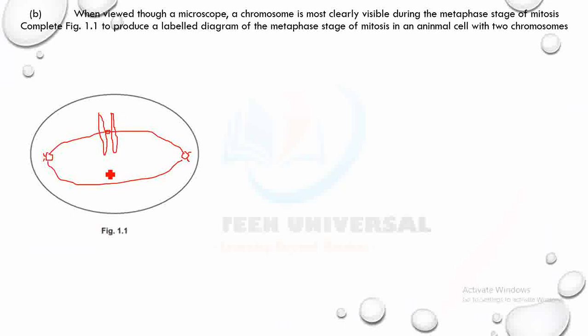This is the second chromosome here, with its sister chromatids. This is all they wanted you to do, guys. Show that, and you walk away with your marks. But if they wanted you to show anaphase, you have to show a V shape, showing the chromatids moving to the opposite poles, attached to the pole here. Questions come like that for anaphase. But for metaphase, that's just going to be this.